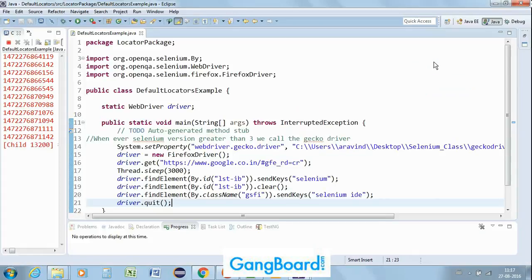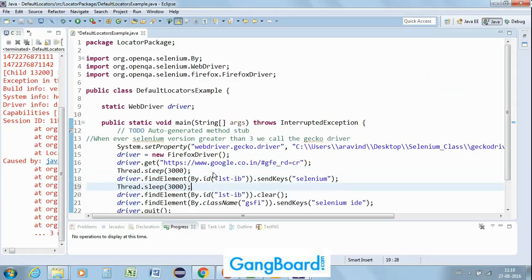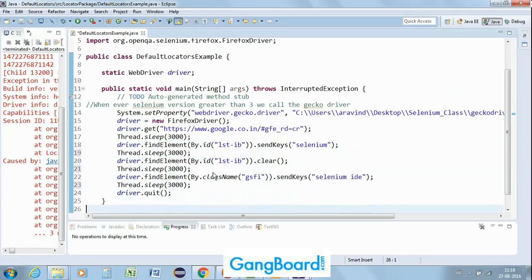You can see the difference, right? After 3 seconds it has been identified, it has run it. So let me give a wait time of 3 seconds, so that it will be visible for us in the initial state. I'll tell you there are a lot of wait commands available, one by one. As of now, just for running purposes, just give a thread.sleep, and just run it up.